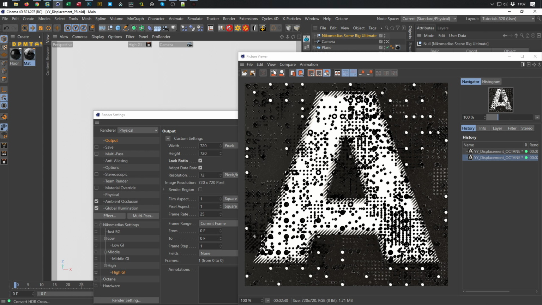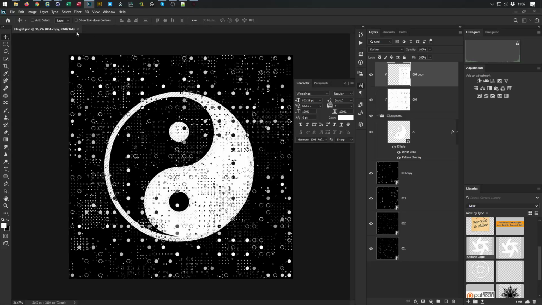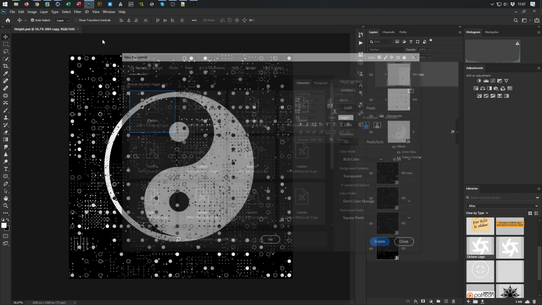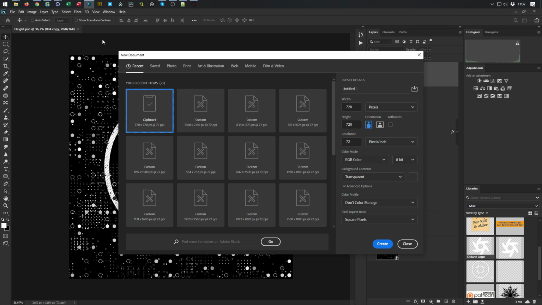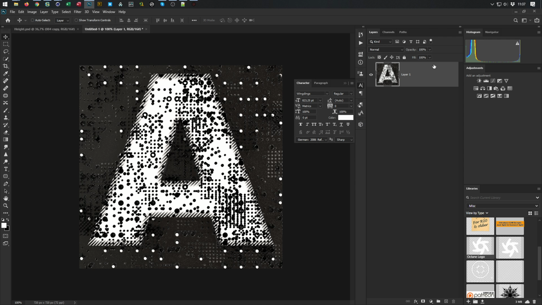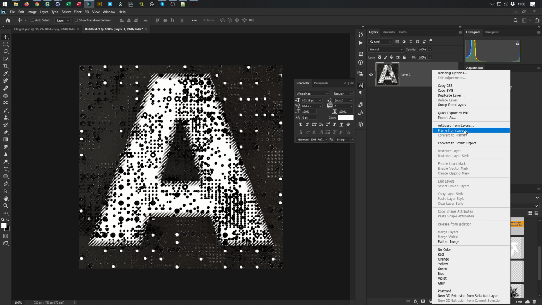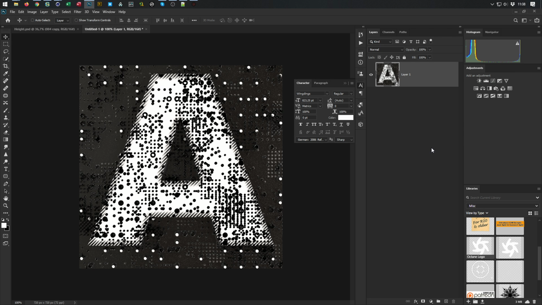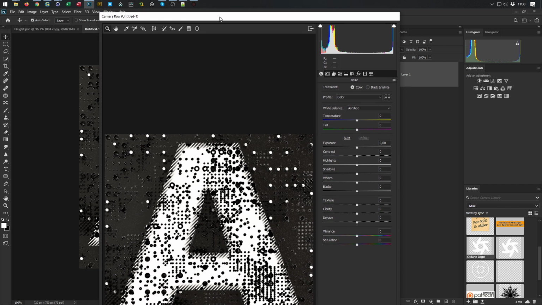So let's go to here, copy this one, go to Photoshop, make a new file, 720 here. This is what we rendered now. Let's go here to 16-bit, create it, Control V, make a smart object of it, so we can change later on the effects we use. Control Shift A for the Camera Raw filter, which appears here on the side. Okay.